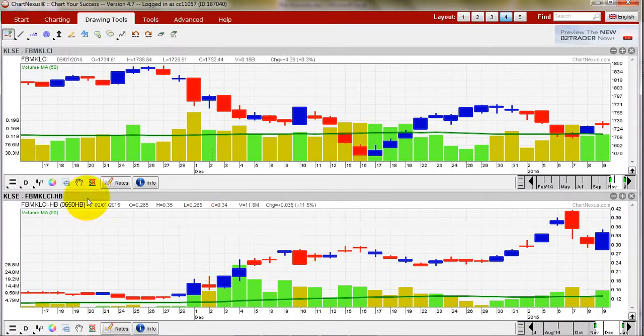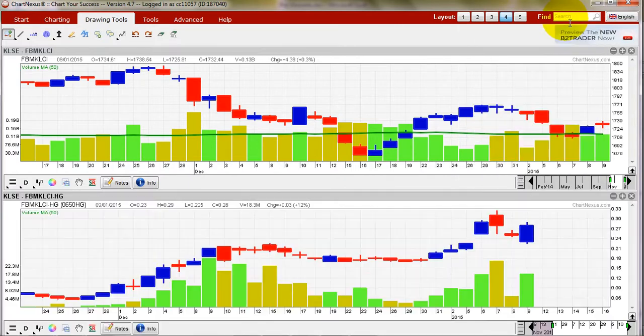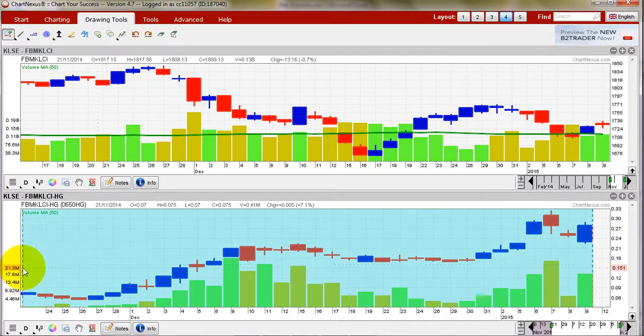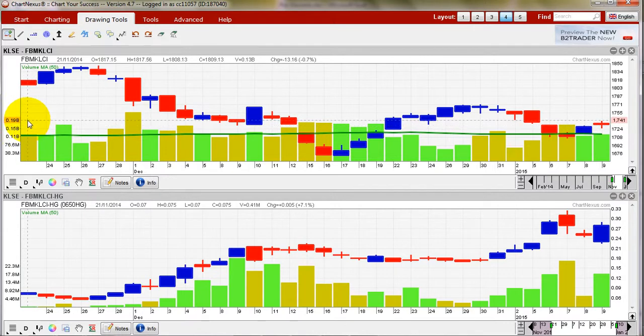Index put warrants are quite volatile, so you need to be extra careful. Let me look at this one — it has the longest expiry of all the put warrants. Zooming in, you can see when it goes down and then comes back up. A lot of people noticed this one. If you got in at 17 and sold at 29, you'd still be making 70% in just a few days — quite interesting.